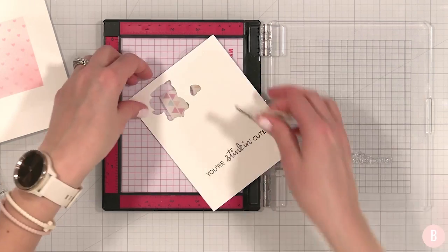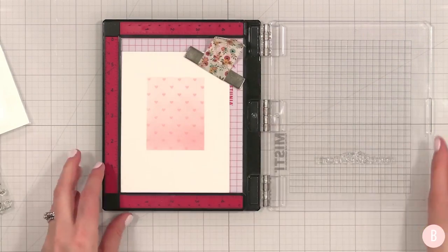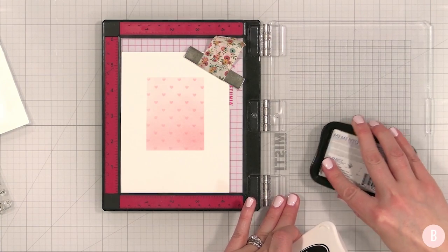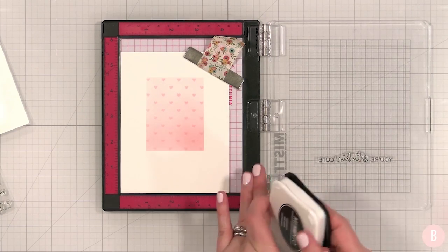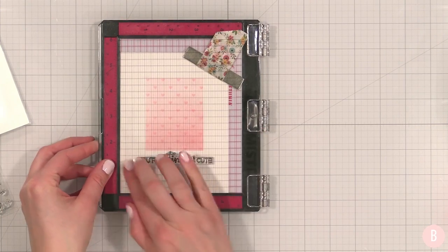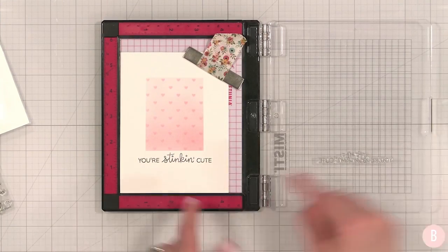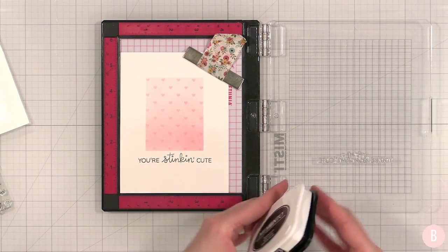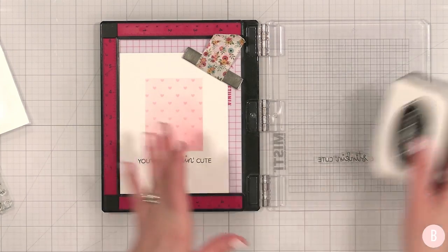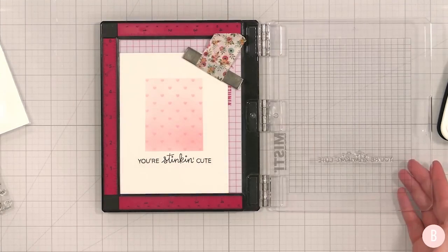Okay, let's go ahead and bring in our actual panel. I just worked so hard on that I don't want to accidentally mess it up. Okay, let's get this nice and inked up. And I will double stamp this so that we have really nice contrast. Oh, I think that's going to be very cute. And I like the, oh, cute. I like the different fonts that we have going on there. Just makes it very adorable. I always love a nice pairing of fonts. Okay, once more, and there we go.